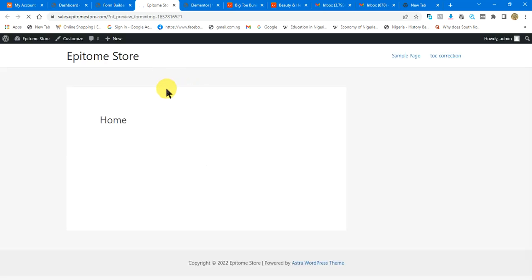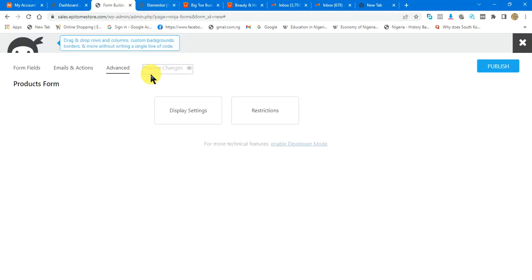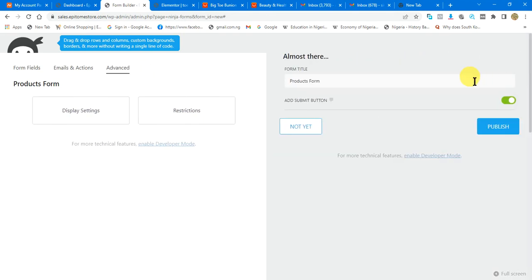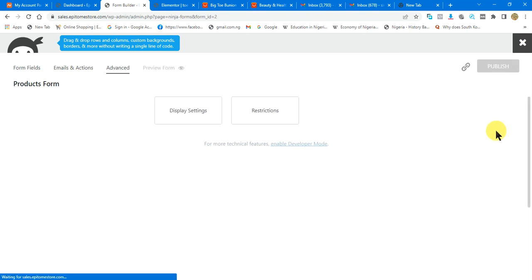You can preview it. Okay, so let's just move on. No, it has not displayed because of our network. So click on publish. So this is a form title. See, let's add the submit button. Click on publish.